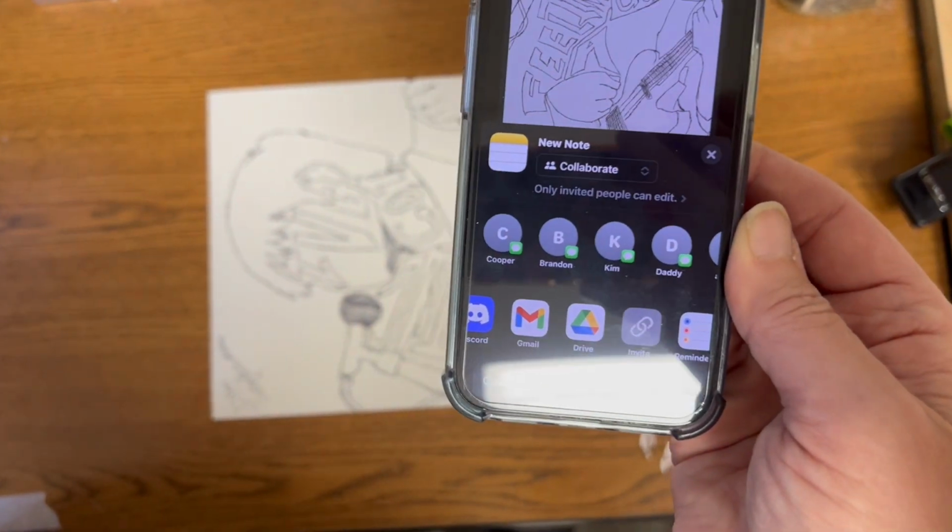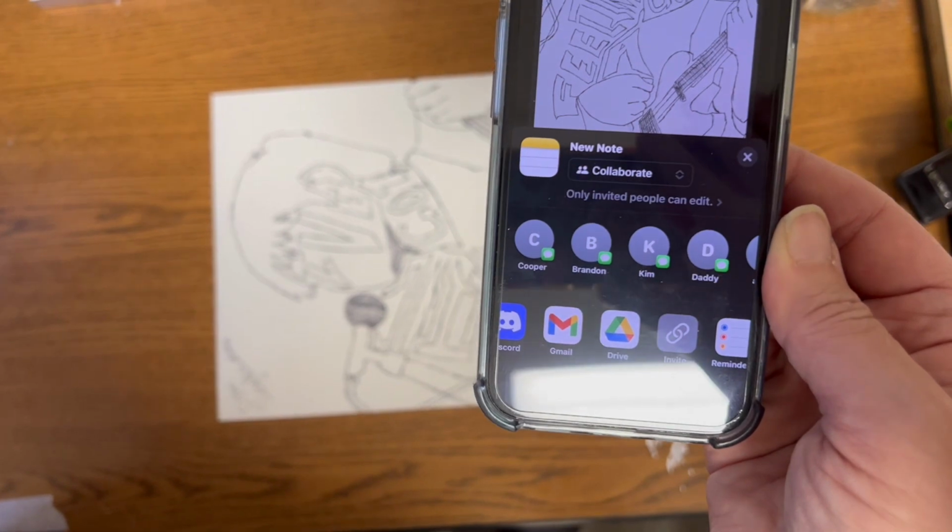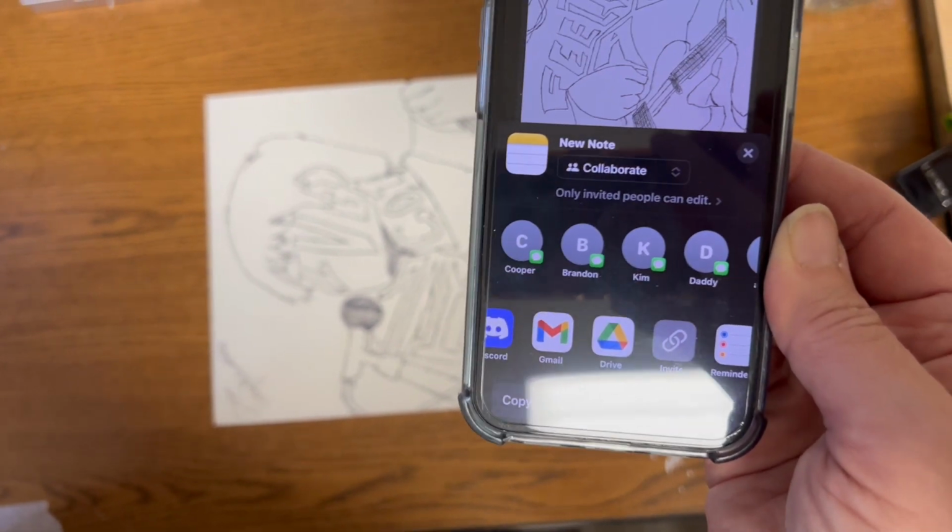And then the next thing will be, I'll show you how to photo edit it. You can make GIFs and different colors and your t-shirt designs and everything like that.